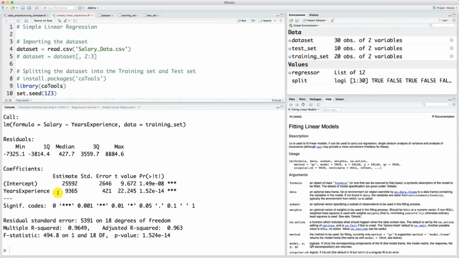of your coefficients. And here we observe 3 stars here. That means the years experience independent variable is highly statistically significant, because you can either have no star or 1 star, 2 stars or 3 stars. No star means that there is no statistical significance, and 3 stars means that there is a high statistical significance. So that's the first info, that's the first hint of what is going to happen, because we already know by looking at this that there will be a strong linear relationship between the salary and the number of years of experience. And the other info here is the p-value.